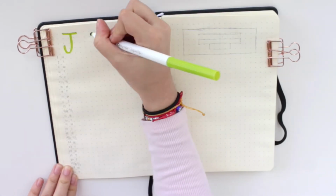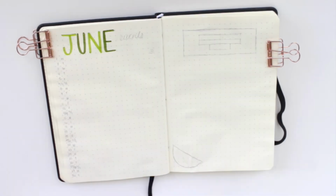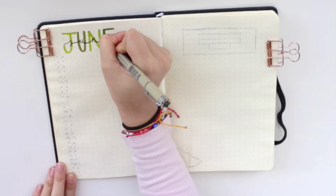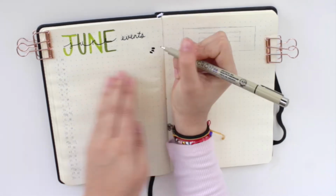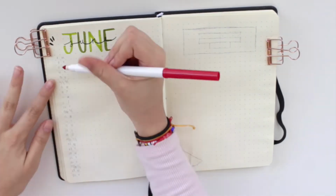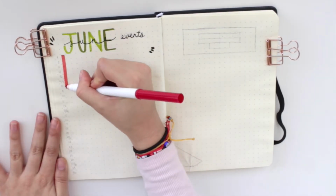I also like to add a monthly events page to my setup. This lets me list the main events going on so they don't get lost in the monthly view. Things like important deadlines or meetings I usually add here so I can look back and be reminded of my priorities for the month.